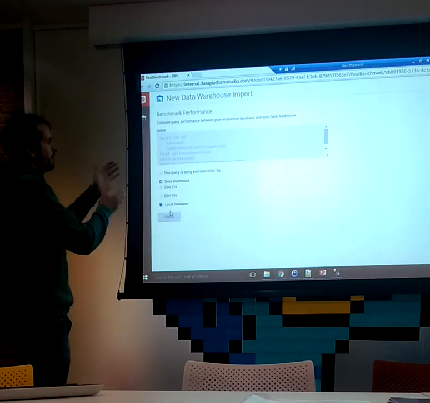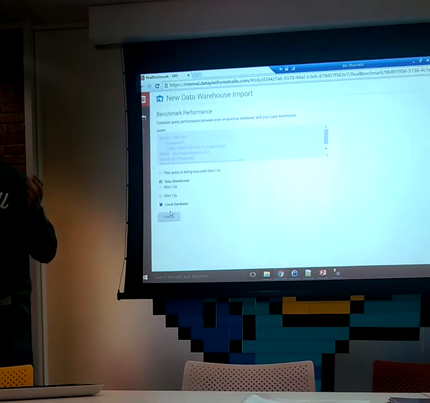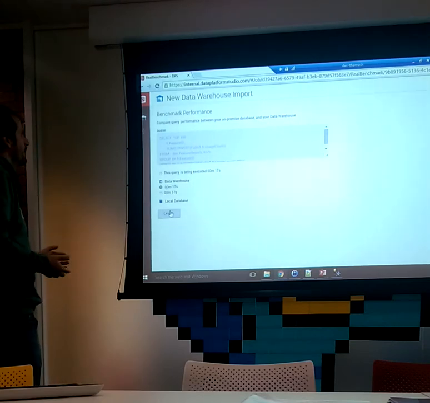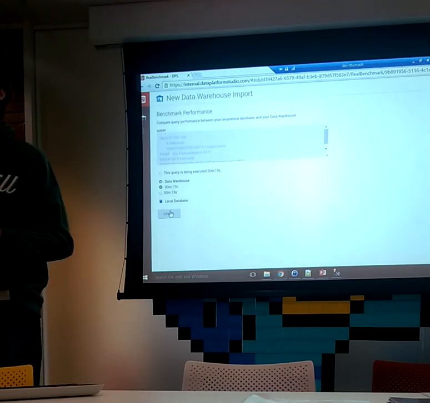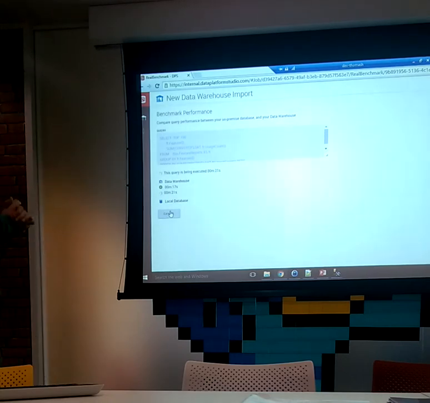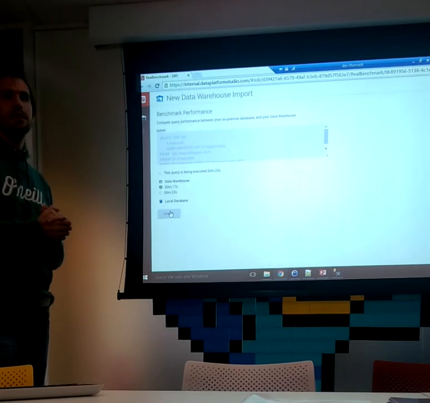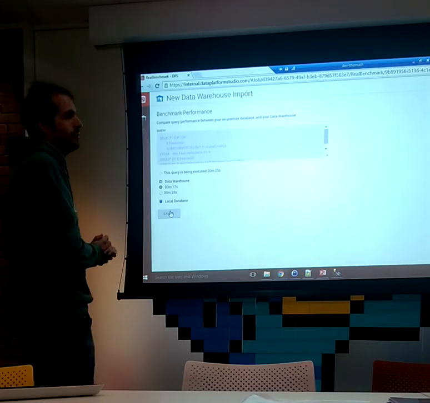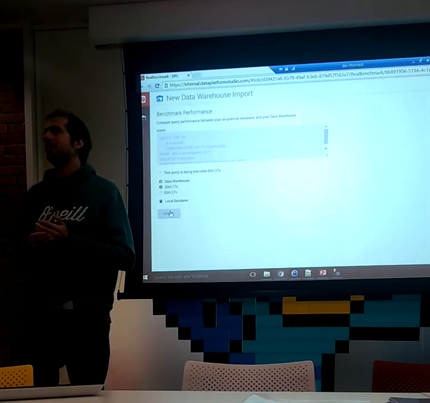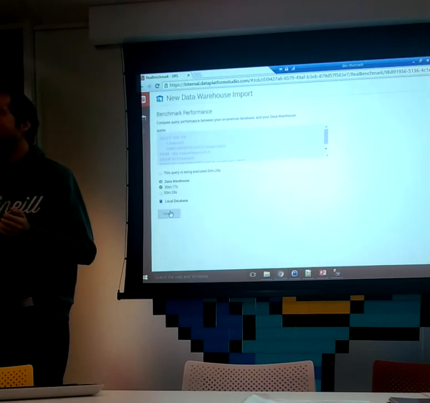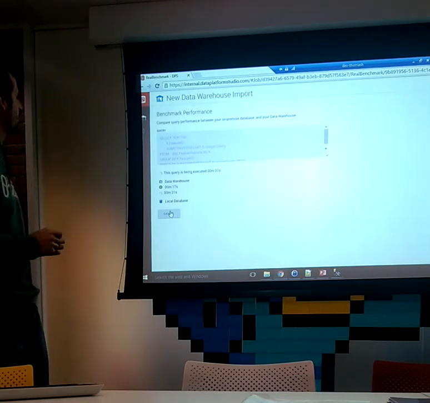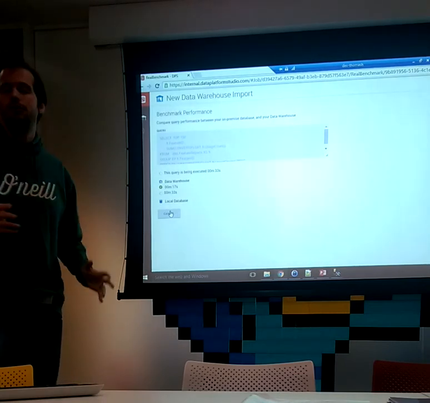This is running both on the data warehouse and against the local database. It usually finishes pretty quickly in the data warehouse, and I'm expecting it to finish pretty soon. There you go, 17 seconds. But it's still running on the on-premise SQL Server, and this isn't going to stop anytime soon. We can't really stay here and wait for the next hour, 40 minutes. So you're just going to have to take my word on this, but I will show you a screenshot.